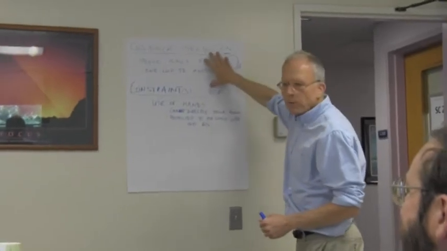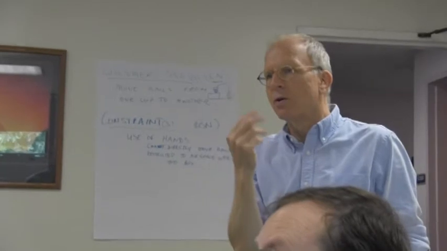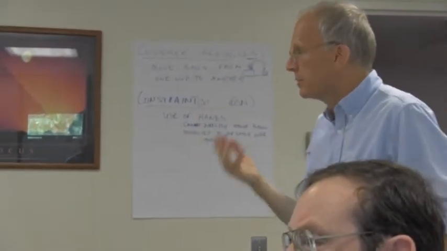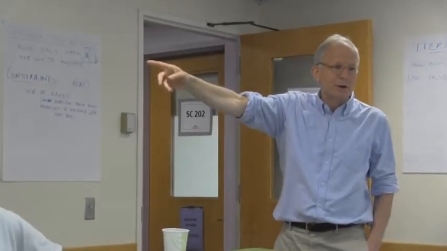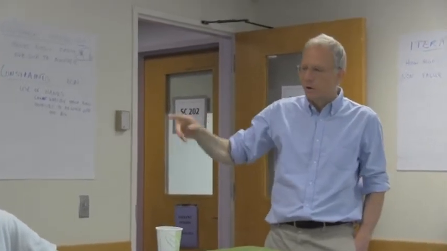So the problem starts with the customer needs. We've got 2 axioms, and we're going to use these to judge which solutions are going to be the best early on. Most engineers are working with some sort of design iteration cycle that goes like this. Try it, if it doesn't work.